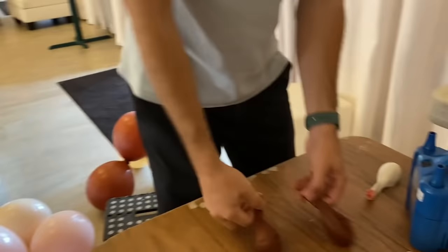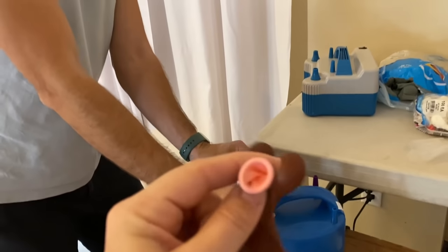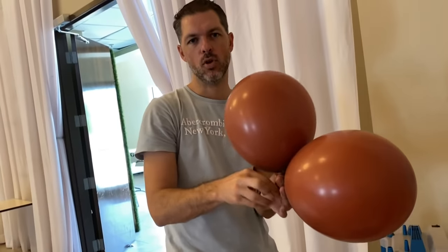And by the way, I showed you before I double stuffed it with coral and now you probably see it's pink. It's because I forgot my coral balloons, and it is pink and it works the same. It's what happens when you have multiple events. And now in slow motion.